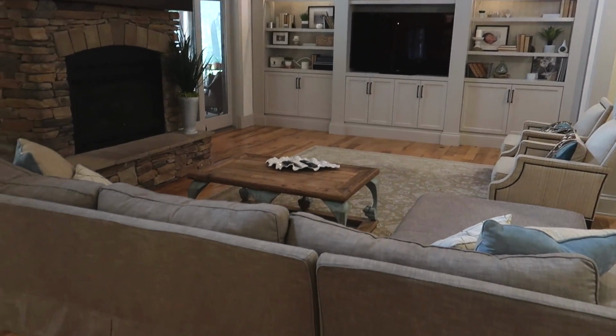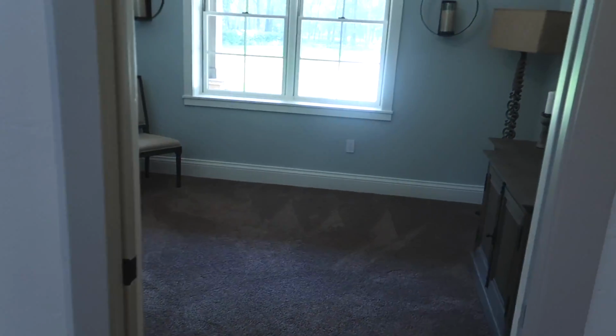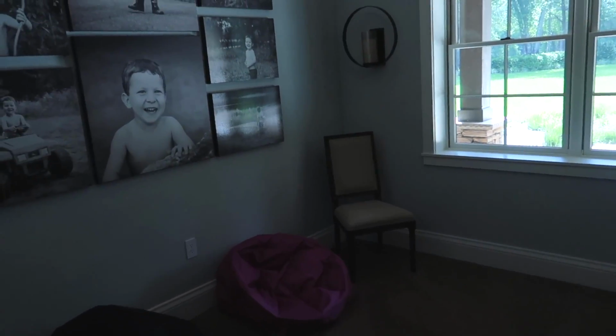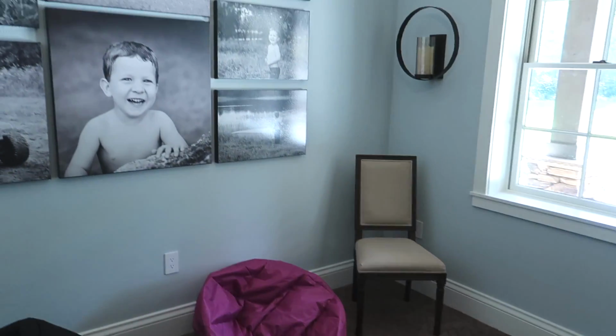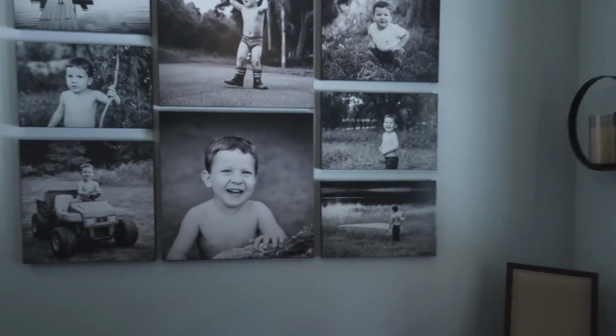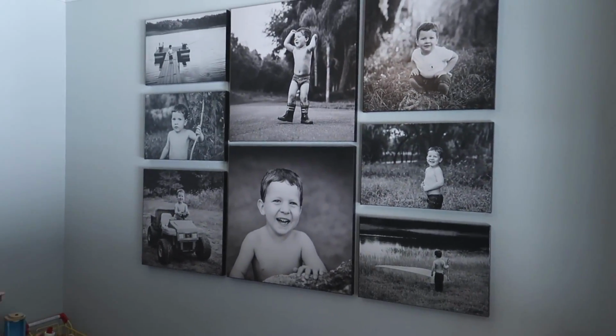So our intention is to move this couch. It fits very nicely into this room, which is kind of an odd room. I guess this would normally be someone's dining room. There's Ryan's shrine. I just got tired of looking at it sitting against the wall, so I hung it up, and I guess Michelle now feels the necessity to do a Kate shrine.